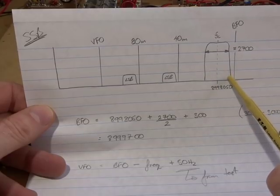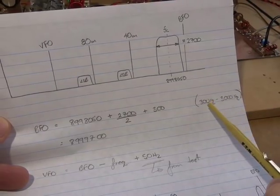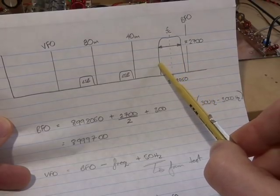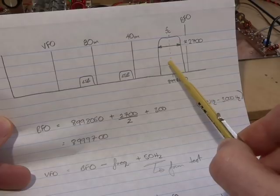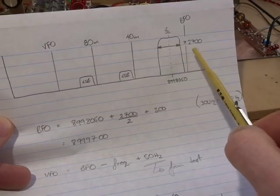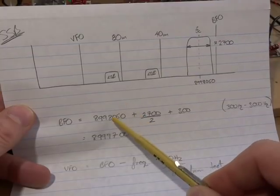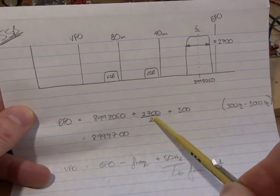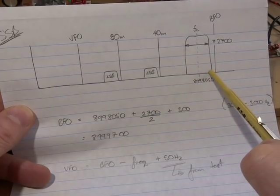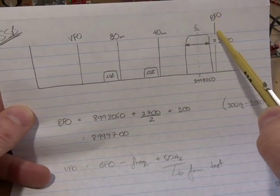Now that intelligence is sitting somewhere in the realm of 300 hertz to 3 kilohertz for voice. So 300 hertz down, and then extending for another 2.7. So 2.7 kilohertz plus 300 hertz gives us our 3 kilohertz. So that's what I've tried to represent down here. The BFO frequency is starting there, plus 2700 divided by 2, which is half that bandwidth. So there, plus that, plus an additional 300. That's what I started with to be the BFO frequency.